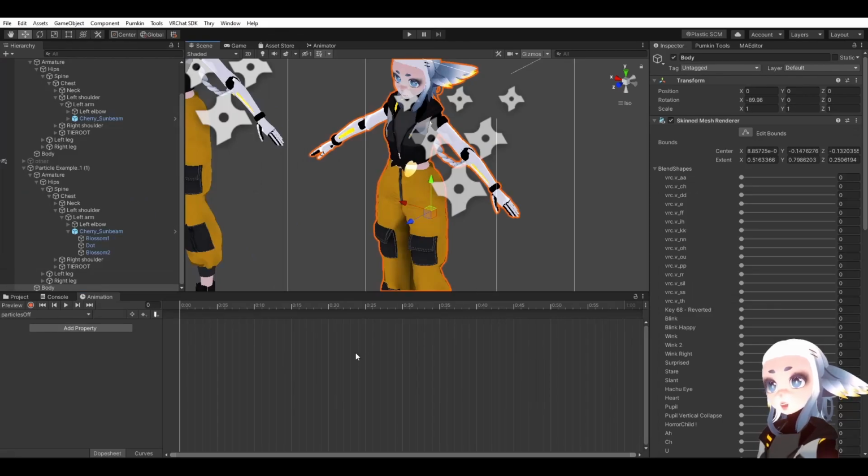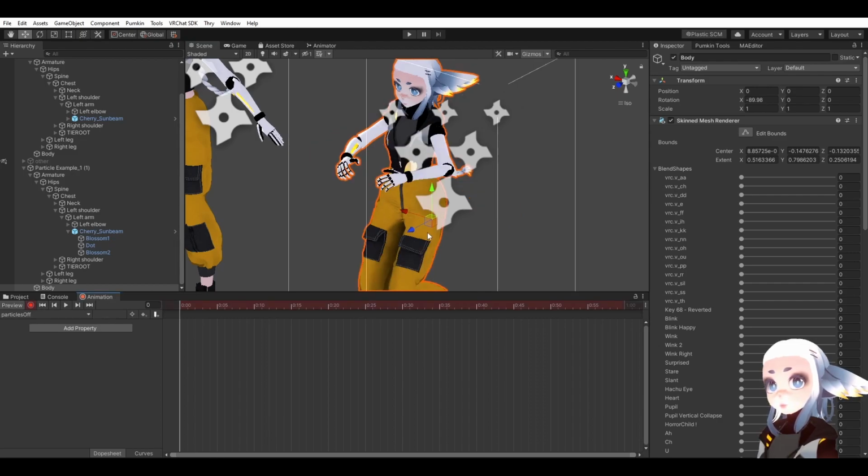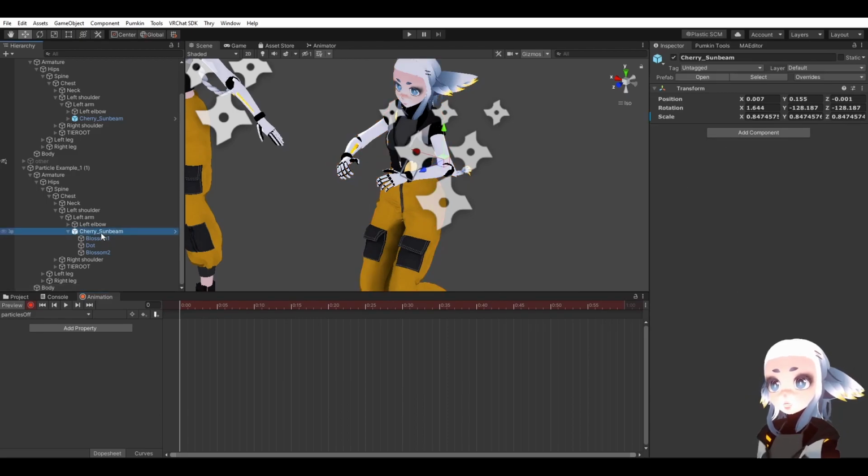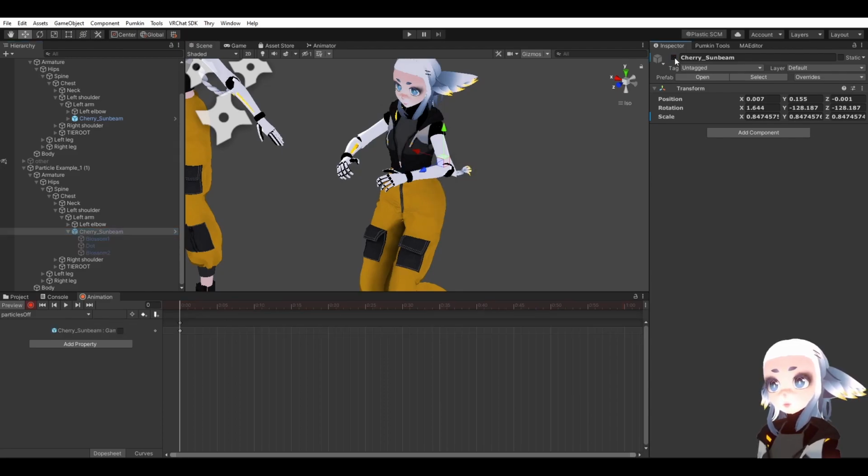Okay, so to create our animation clip, we're going to hit this little red record button. And what the record button does is it saves any changes that you make while it is active as part of the animation. So we're going to click it. We're going to click on our particle system, the parent of our particle system, I should say. And in the inspector, uncheck this box in order to disable it. And you'll notice when we disable this parent, all of the children get disabled as well. And you'll notice that a new keyframe appears down here in the animation. So now we can turn off record and repeat similar steps for an on animation.